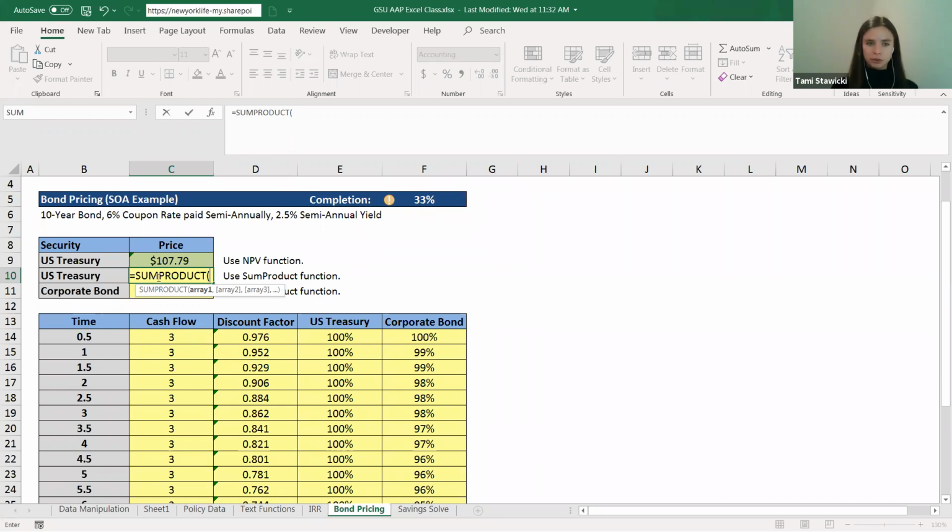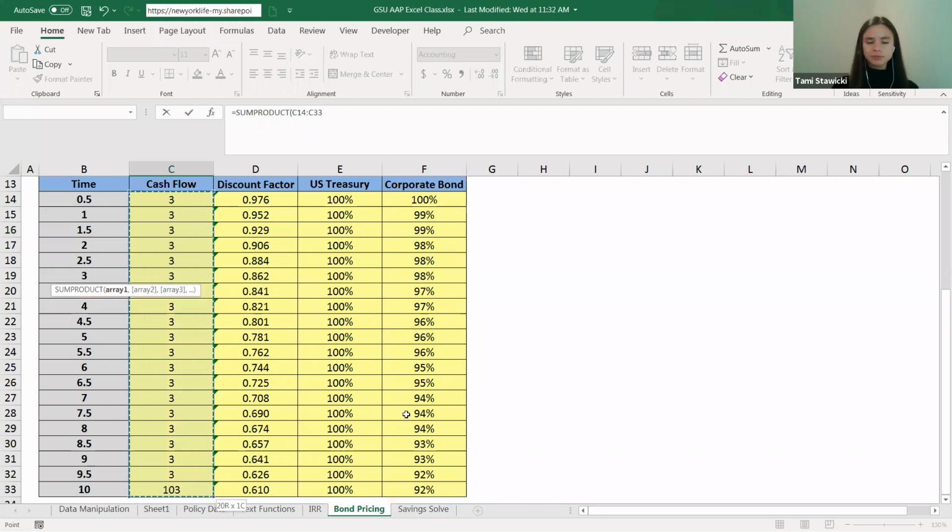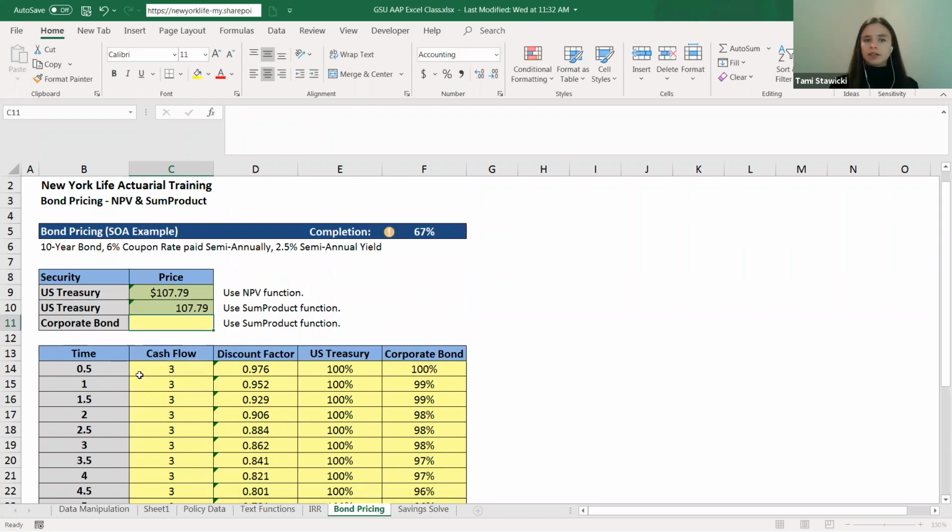So really, it's doing exactly what it says. It's summing a series of products. My first array will be the cash flows. My second array will be the discount factors that I want to multiply each of those cash flows by. And ultimately, again, I get the 107.79 Treasury bond price.